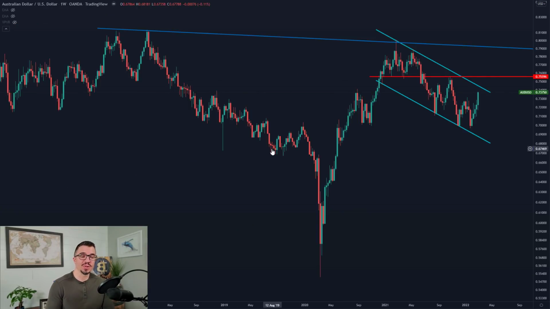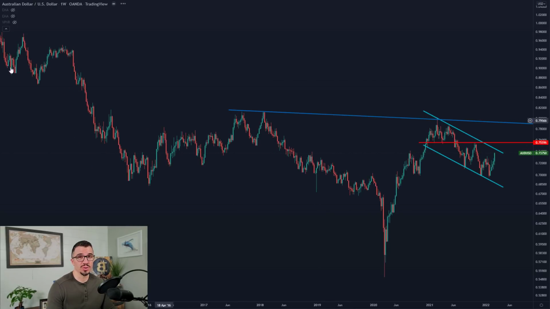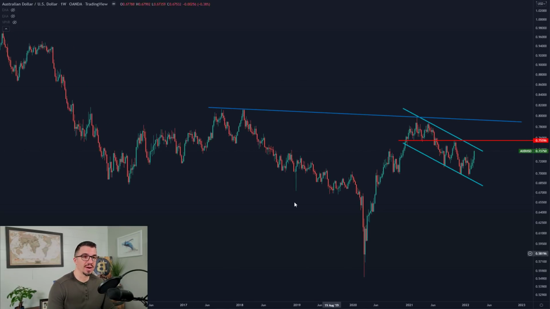So next up we have the Australian dollar, which is really interesting on the weekly time frame. Going back about 4, maybe 5 years, there is a potential that this turns into an inverse head and shoulders. Obviously, this is a very macro structure. It is going to take potentially years for it to play out if it's true. It does have that overall look to the chart where the neckline would be way up here, nowhere close to the current price, but it is something to keep an eye on over the coming weeks and months.